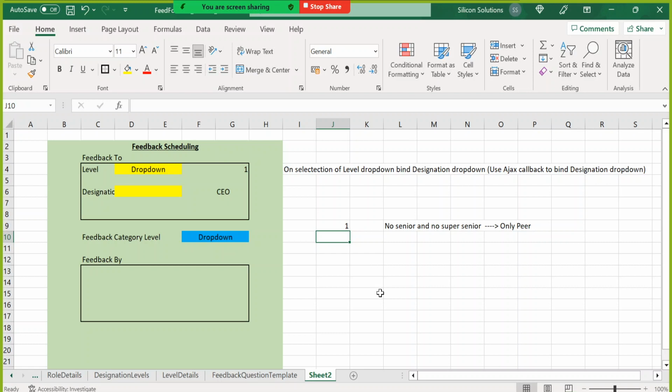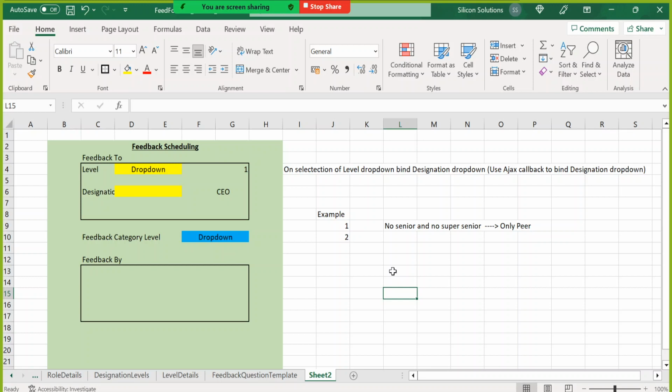Somebody selected, suppose, 2. It does not matter whether it is 2 or 3 or 1; whatever he selected matters. If there is anything existing in the master less than that number, then you have to check whether the senior level exists as well as the super senior level. Example, I am taking 1 for this, 2 for this. Otherwise, you should not hard code for 1 or 2 or 3 or 4. You should apply logic like greater than, less than, equal to.